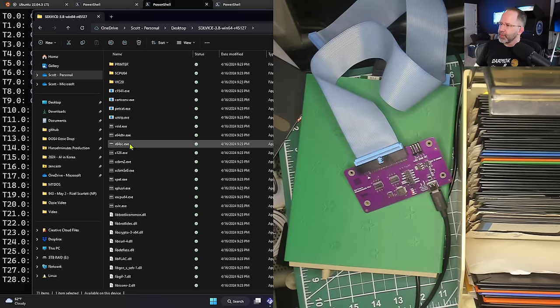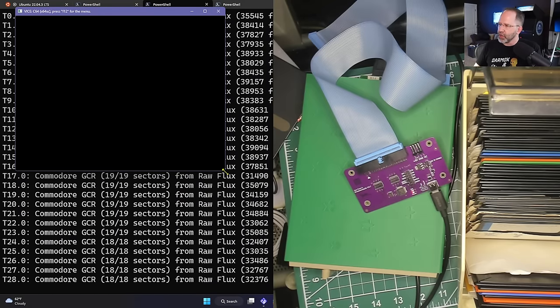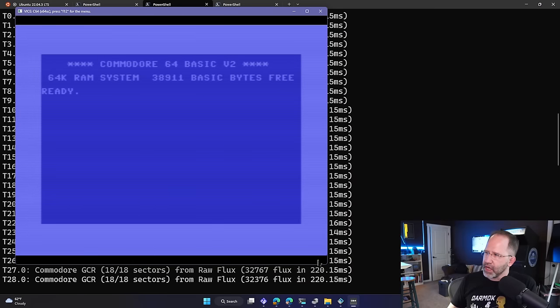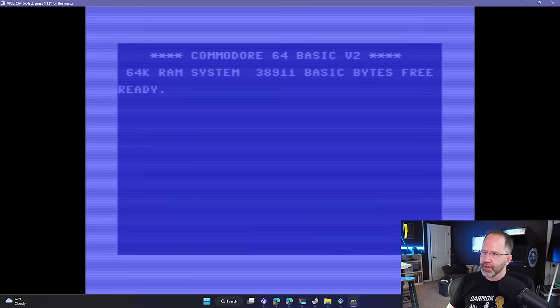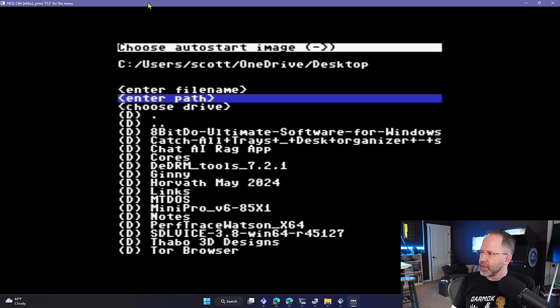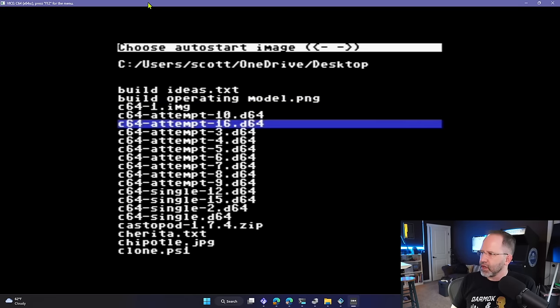Now, in these demos, what I'm doing is just using Commodore 64 disks, but you could pull information off of any disk with these disk drives. You could use an Amiga or whatever, because digital preservation and digital archaeology is not specific to Commodore. Okay, so let's go and find attempt number 16, and let's see if there's anything on that disk.